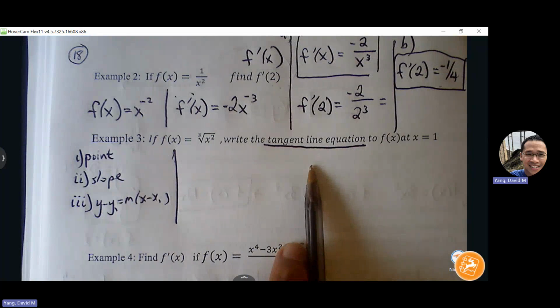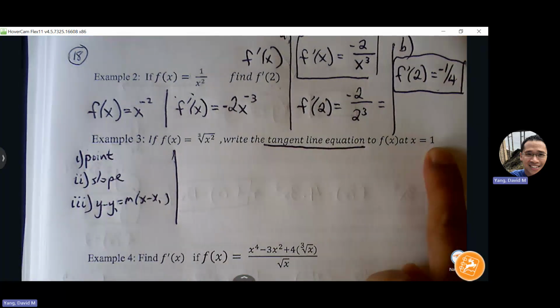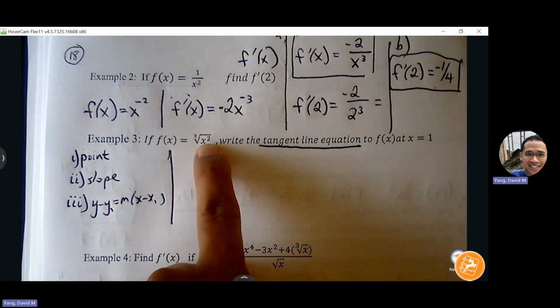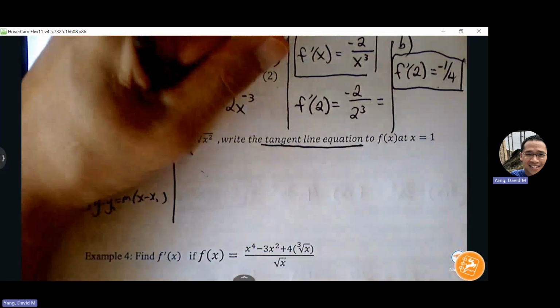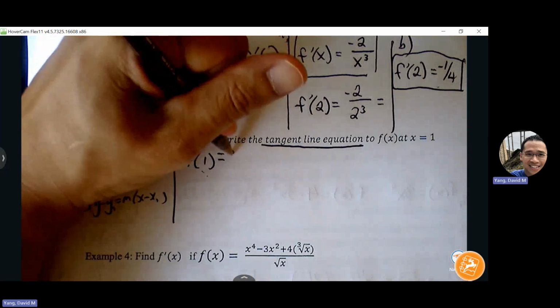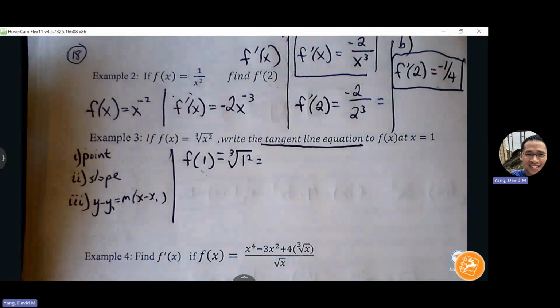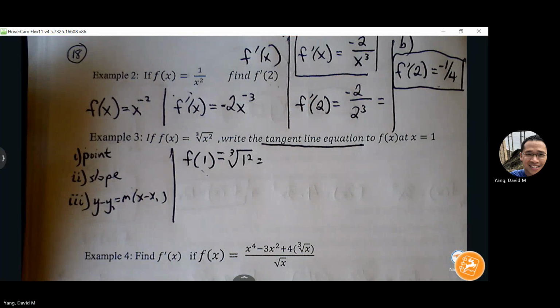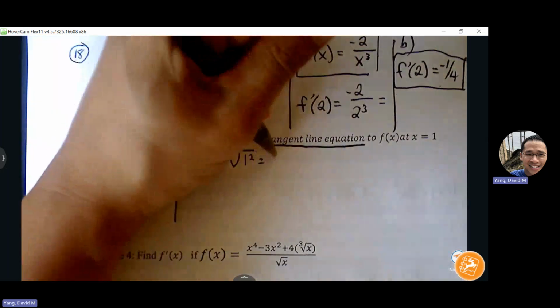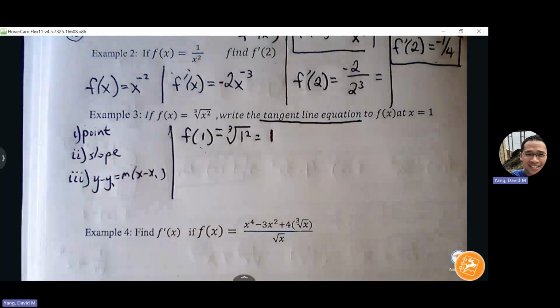So why don't we find the point first? How can I find the point? I only have the x value. How can I find the y value? Well, power rule will get to the derivative, but how can I get the ordered pair of the function? So x equals 1. Well, this is the x value, right? This is not the y value. So I can just plug the 1 in for the x. Oh, yeah. So f of 1 is equal to the cube root of 1 squared. That's the same thing as what? Just 1. Yeah. Cube root of 1 squared is 1. Cube root of 1 is 1. So my ordered pair is just (1, 1). So at least I have that out of the way.